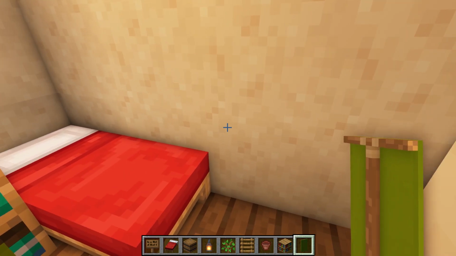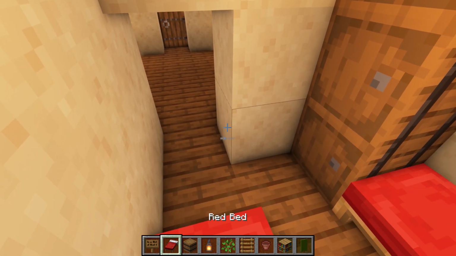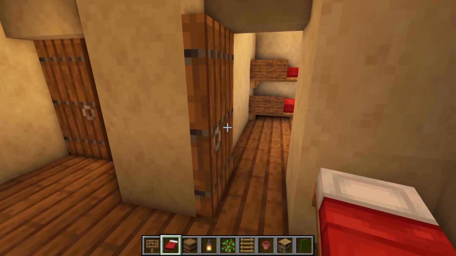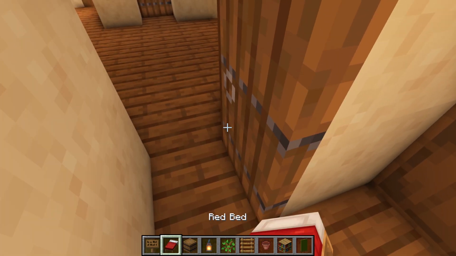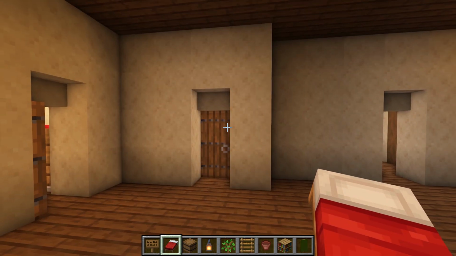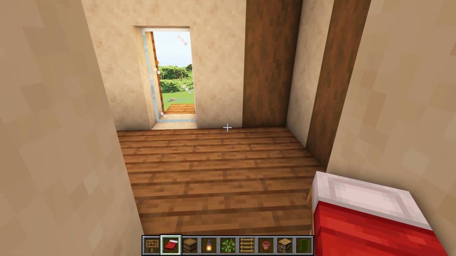And there we go, guys. That will do for this one here again. Just go ahead and make sure you get yourself your door on. So let's just go ahead, do that. Put your door there. Okay. Right, and one more room over here.